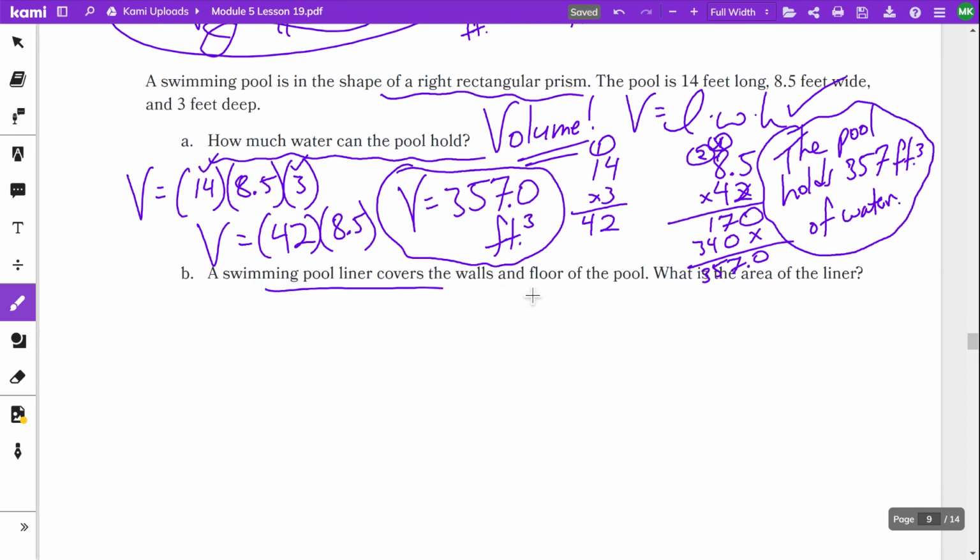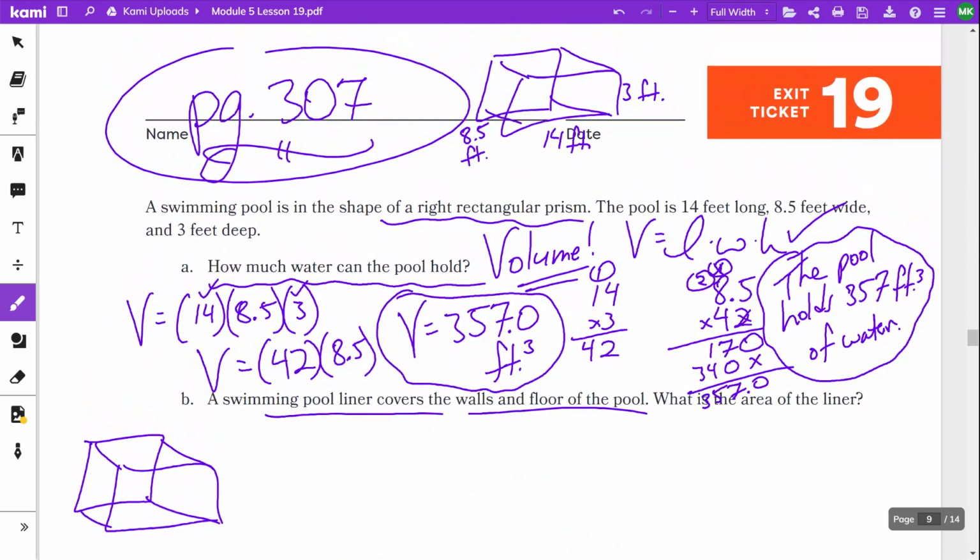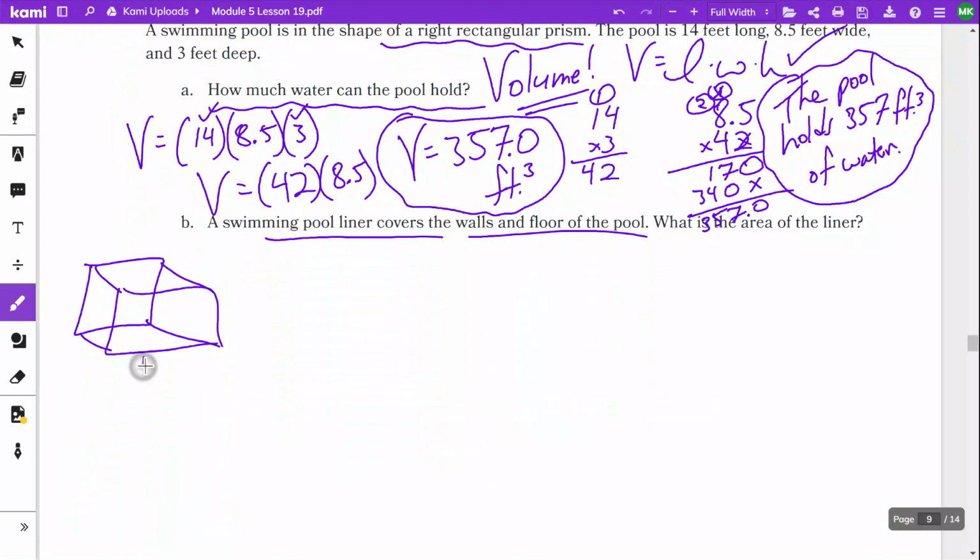Now if we have a pool liner, this is going to go up against the face of each side of this prism, right? So if I have a rectangular prism like this, that means every face except for the top, right? Because it's an open pool, you're not going to put a pool liner on the top. It is going to need a liner to keep the water in so it doesn't leak, right? So I have a 14, 8.5, 3 feet there, and an 8.5 there. Okay, so I'm going to need to find this guy. We'll call him surface area, or area A.